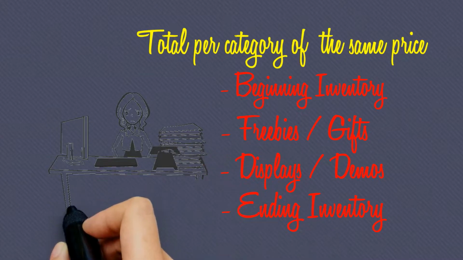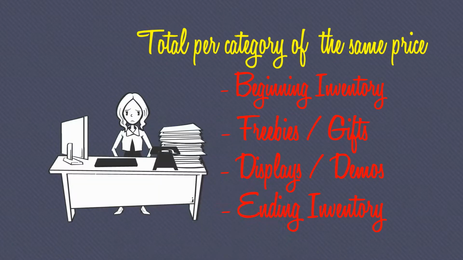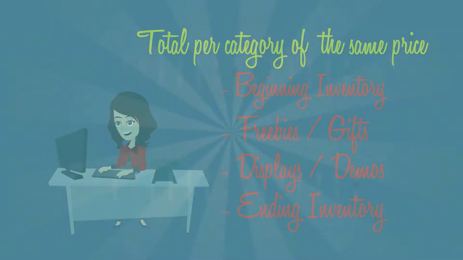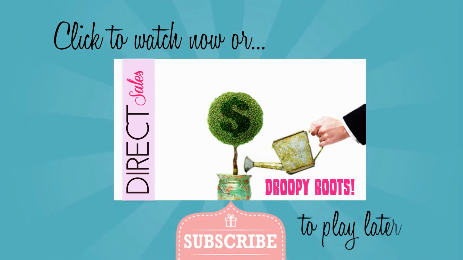Super simple. There's so many wonderful software systems out there. But if you're working on a budget, there's no need to purchase or pay for fancy inventory control systems, especially if you're just starting out. You want to keep all of your profit as profit, right? So you can give yourself the encouragement to go on to the next year. And as you do better and you make more, then you can always look into making purchases if necessary. Your company already has a tool you can use. It's your internal ordering system. This one simple tool could help you save time and money to help you remedy the droopy roots issue that I talk about in the video about why people fail at direct sales.